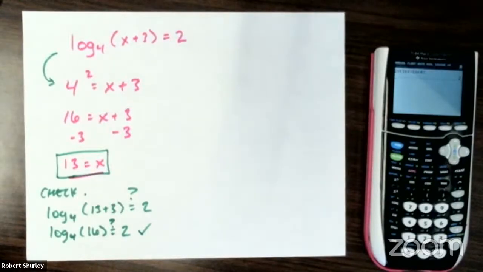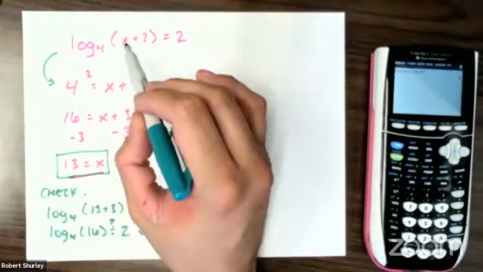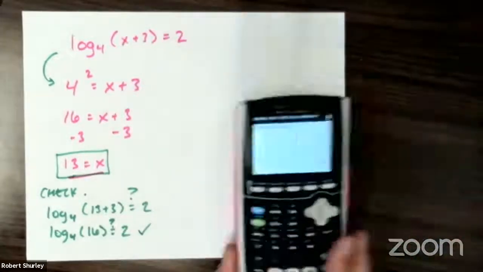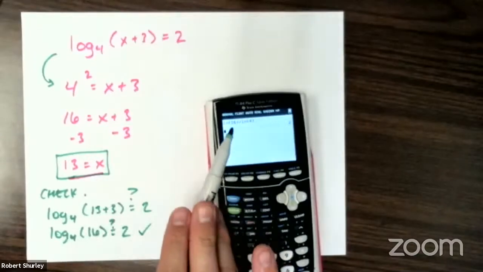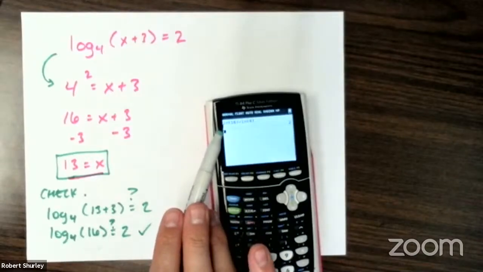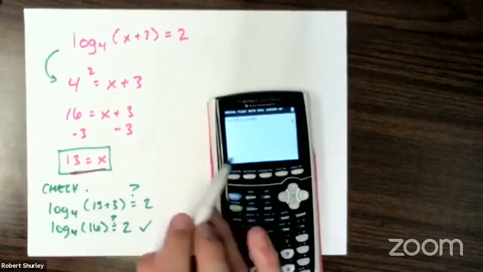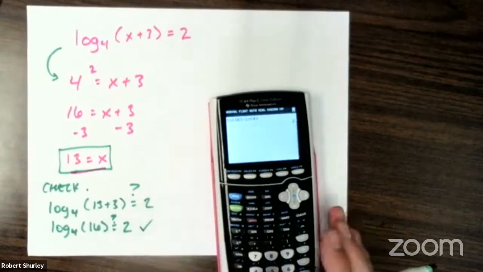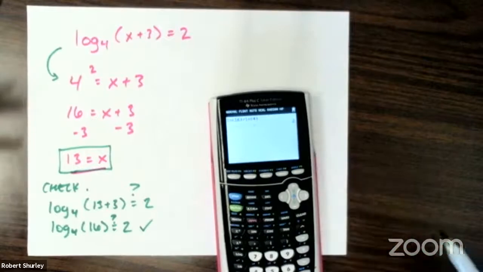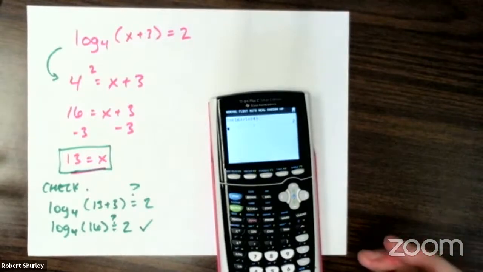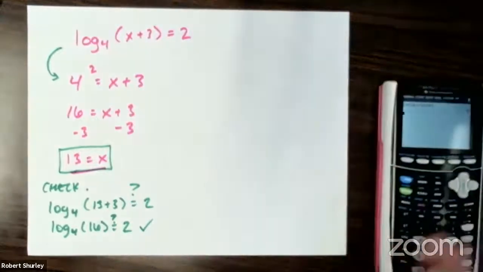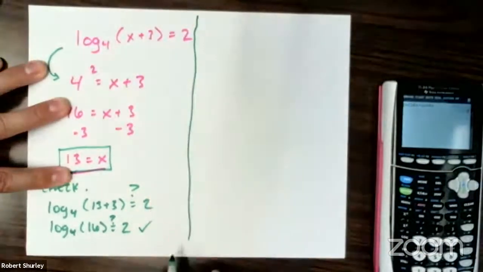Questions on this one? Could you just do that last little part of that again for me real quick? Which, are you talking about checking it? The checking it part, yes. Yeah, okay, all I did was plug in 13, right? 13 plus 3 gives me 16. And then I wrote log base 4 of 16 in my calculator. Remember, this is the change of base formula. That said, log base 4 of 16 is ln of 16 divided by ln of 4. Does that make sense? Yes. Okay, good. Sorry. No, you're fine. I'm glad you asked me. Trust me.